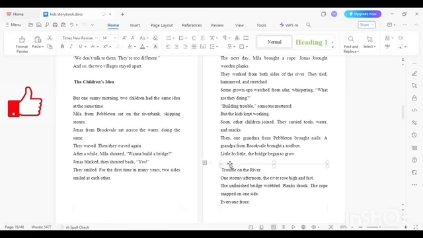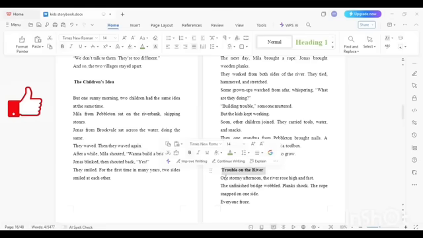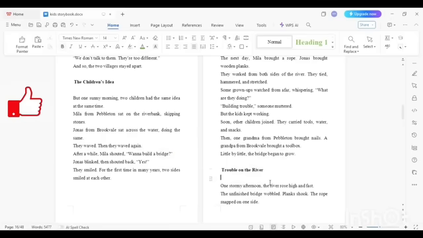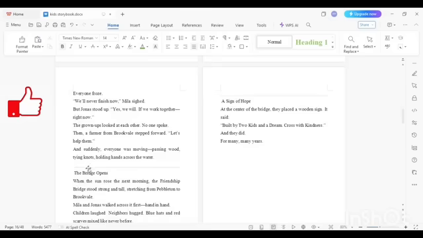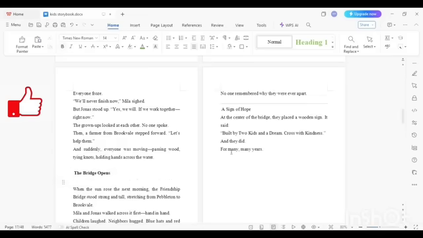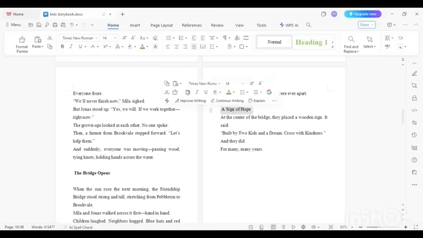So the next thing we are going to do after this is to insert page numbers. As I said earlier, it's all these headings that will make up your table of contents. So you don't need to manually start attaching them. So this is where our chapter 2 ends. So let's move to chapter 3 quickly.